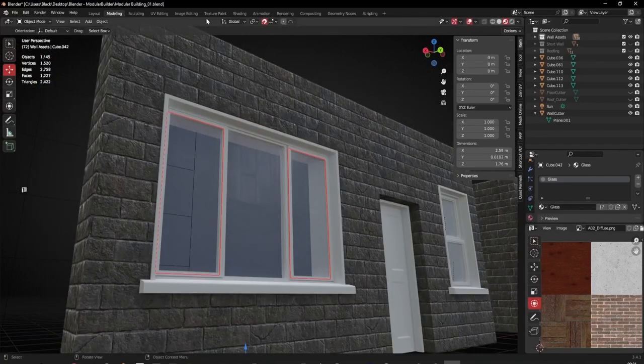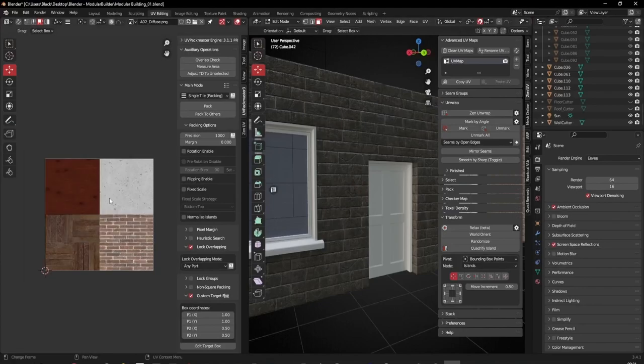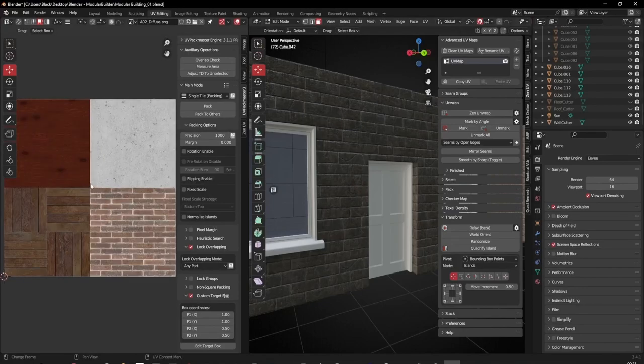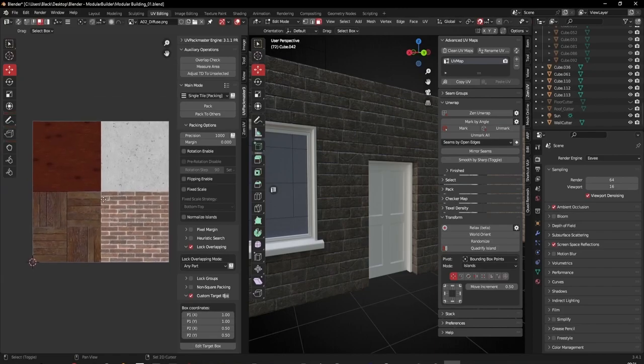But you can see my texture here. Actually, I'll go to the UV editor. I added a couple more pieces onto my second atlas there. If you want to figure out how I did that, just look at the making a texture atlas in Krita part of the series and you'll see that.